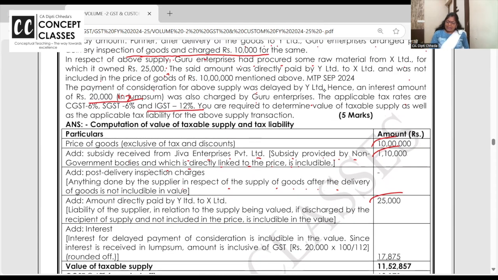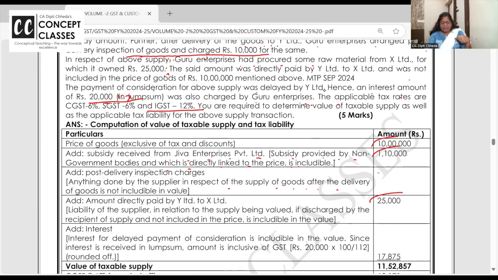Yeah, ma'am, but they didn't say yes. Late fees and interest is received lump sum. So if interest is added in this, it is received related to this only because they have paid late. So 20,000 is included. One thing you should know: when I am selling the goods to you, if there is a delay from your side, I will charge late fees, interest, penalty. All that is also inclusive of transaction value, and on all that also 12% GST.